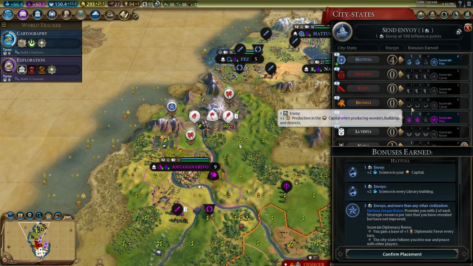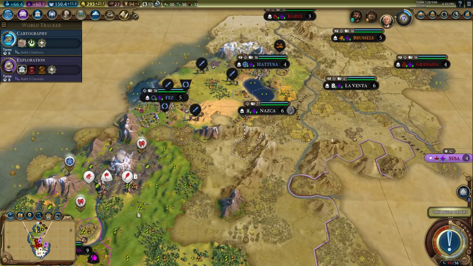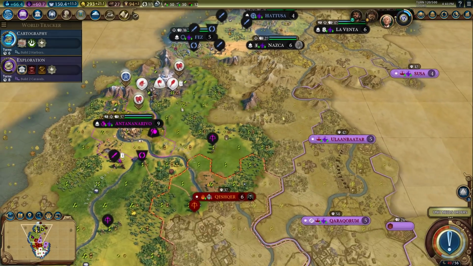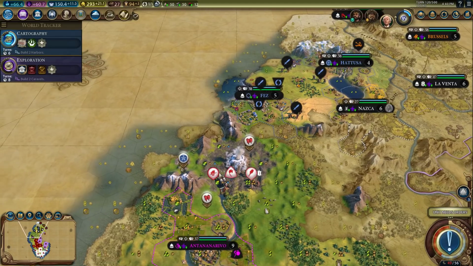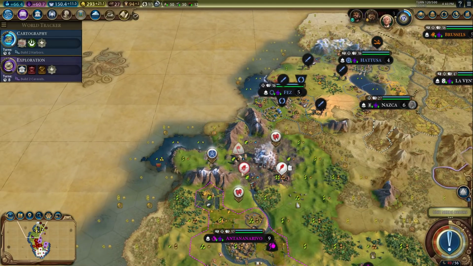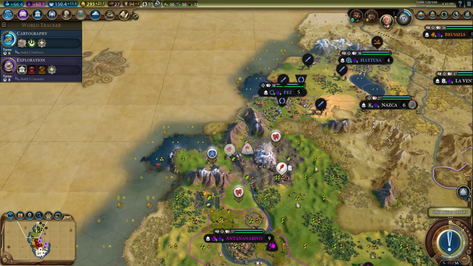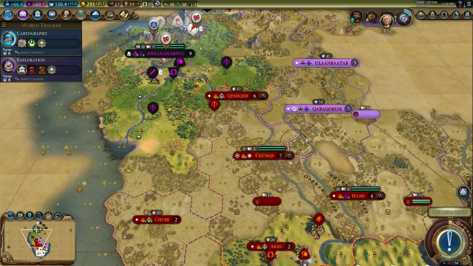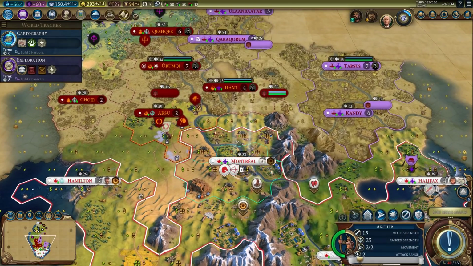Alright, we have one envoy. I feel like we need to hold on to that, even though we could put it into something that would sort of benefit us here. One of these 0 envoy groups here. So we are going to get our era score from this. Are we going to be able to get ourselves out of a Dark Age? And if we are in a Dark Age, doesn't matter. Those are my 2 questions right now.